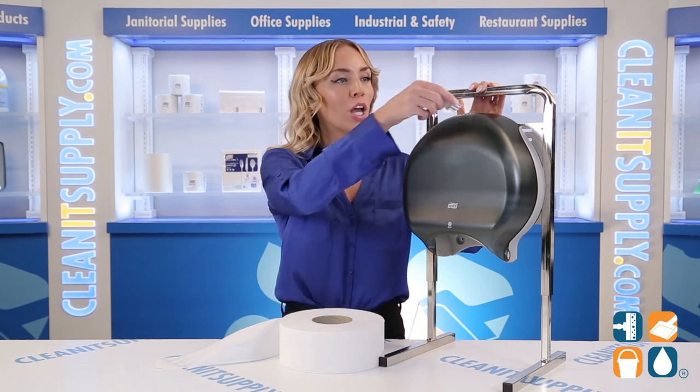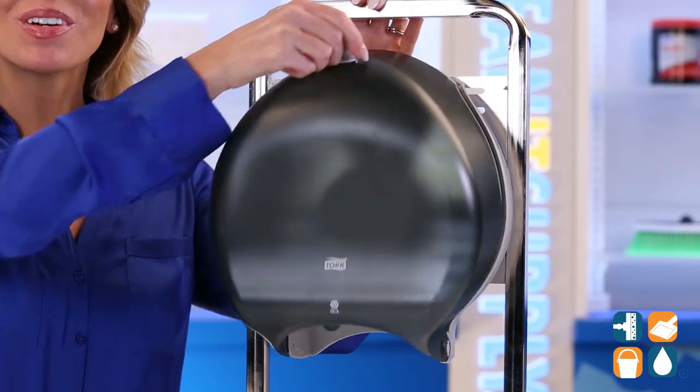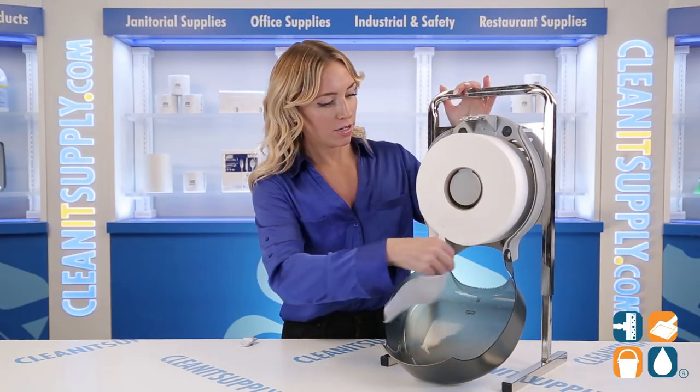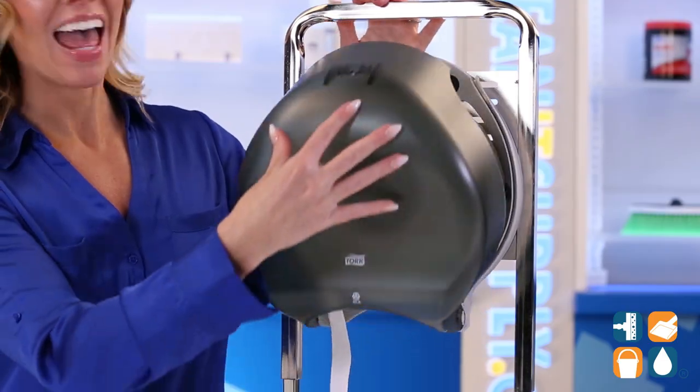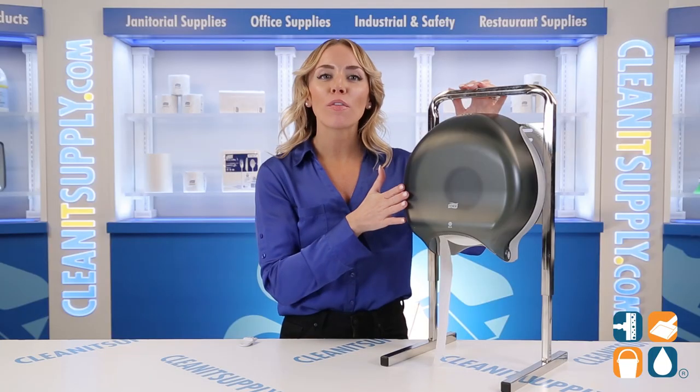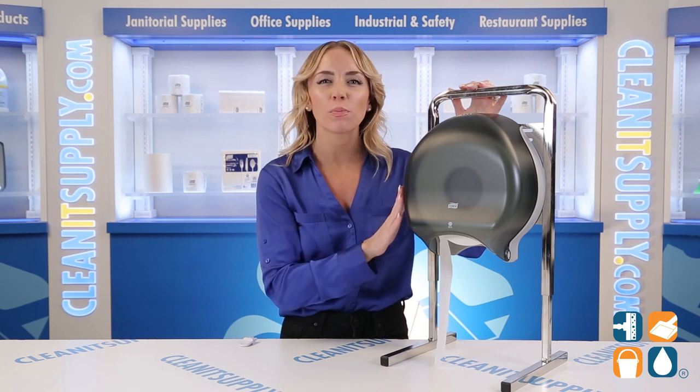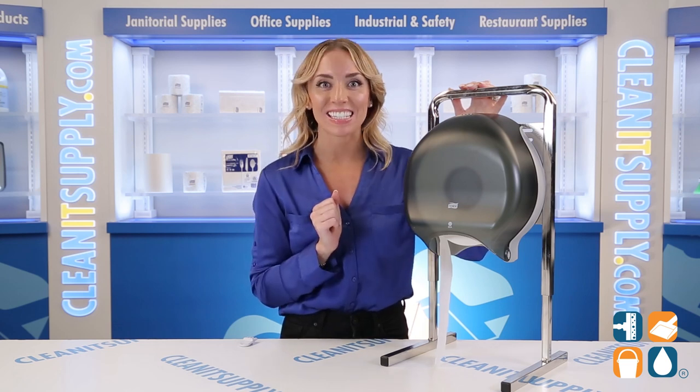Loading is easy too. You simply pop it open with the key, load with the toilet paper, and close. The smooth cover with no cavities is easy to clean and maintain. It also hides any possible scratches, maintaining its sleek look.